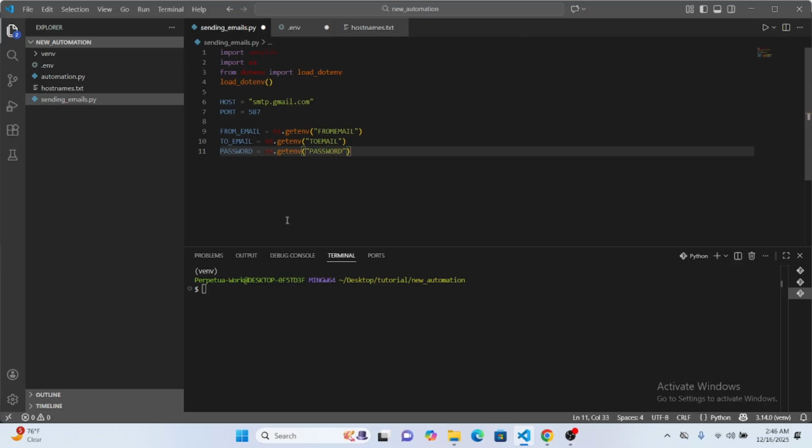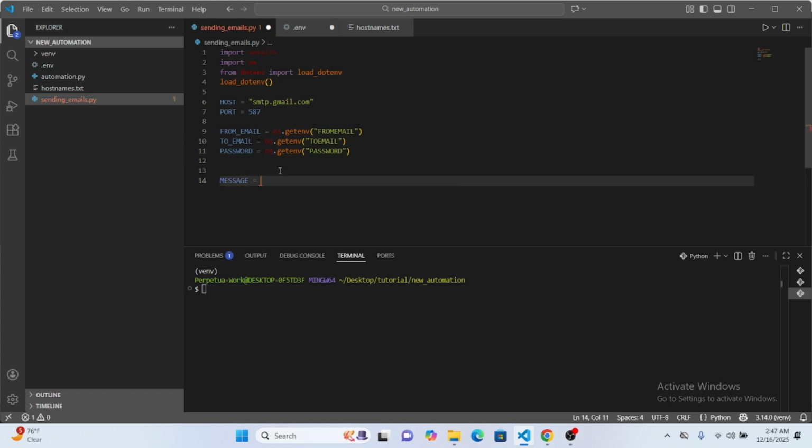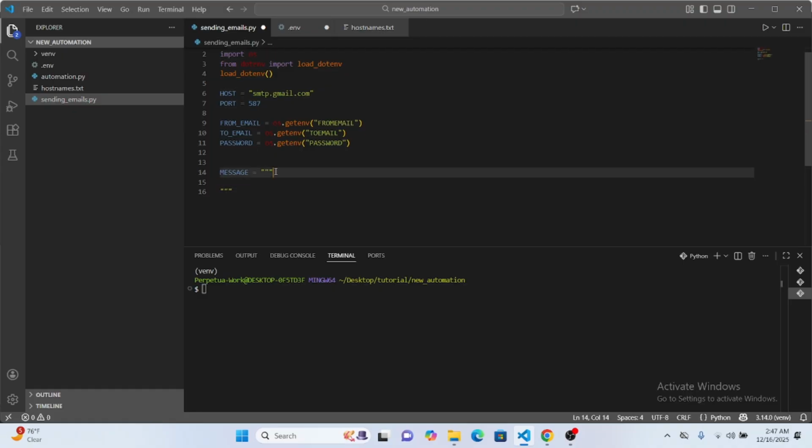Okay, so the next thing I'm going to create is the message that I want to send. I'm going to store it in the message variable, and I'm going to set it to a multi-line string. So this is the convention. You set it to a multi-line string, and without any space between the beginning of your string, you're going to write subject, and this will automatically become the subject of your email. You remember to write your colon, and I'm going to just say new email from me. All right, so that's going to be the subject of my email.